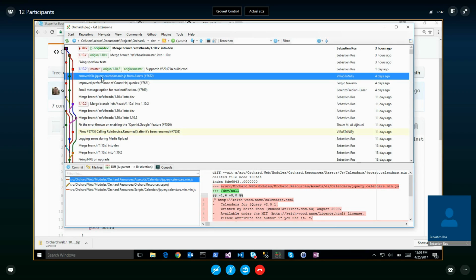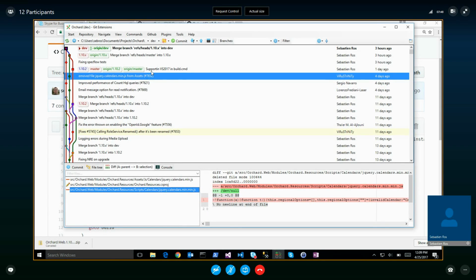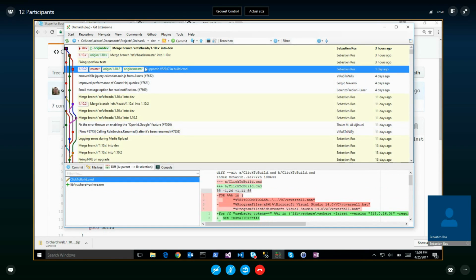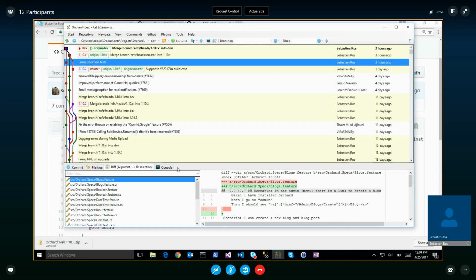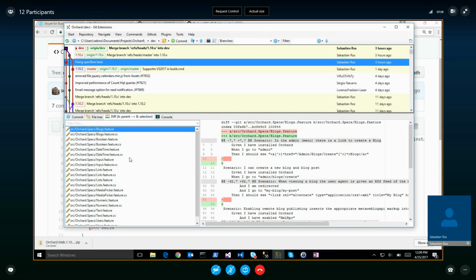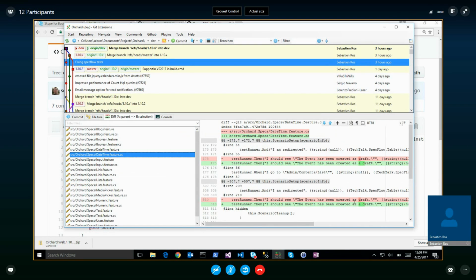This file on dev has been removed because it was not used anymore. On 1.10.2, this is the thing I talked about and I will fix. There's a bunch of SpecFlow tests on the dev branch, again because of changed translation or wording.